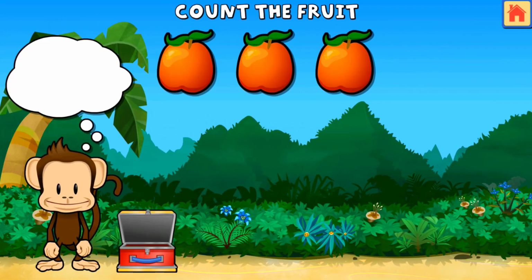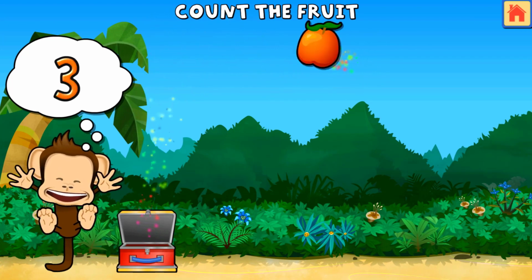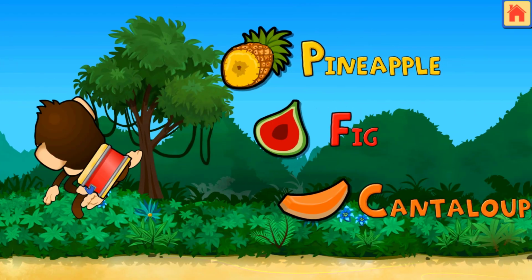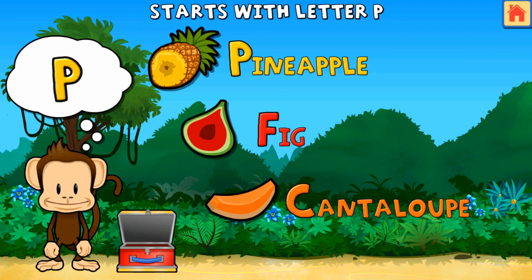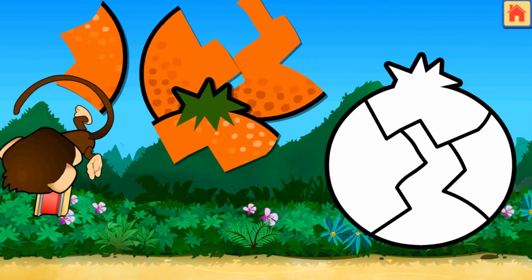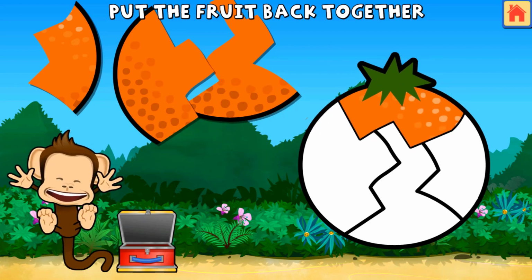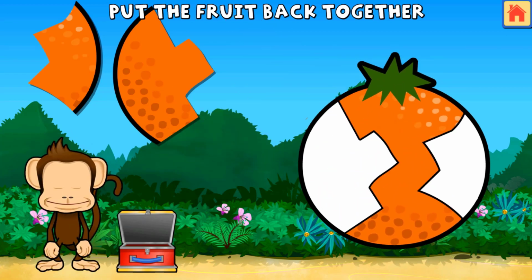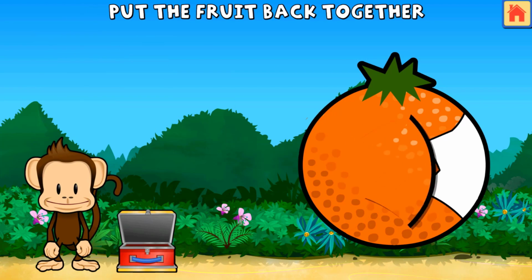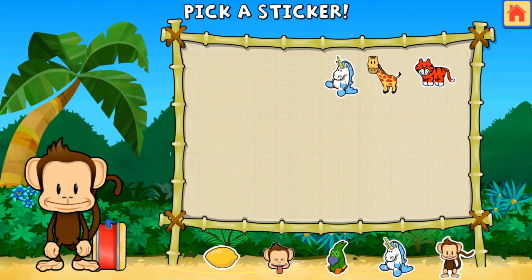This monkey wants three nectarines. One, two, three. Nectarine. You did it. Touch the fruit that starts with the letter P. P. Pineapple. Great work. Oh no, this monkey's orange broke into pieces. Can you put it back together? Super cool. Pick a sticker.